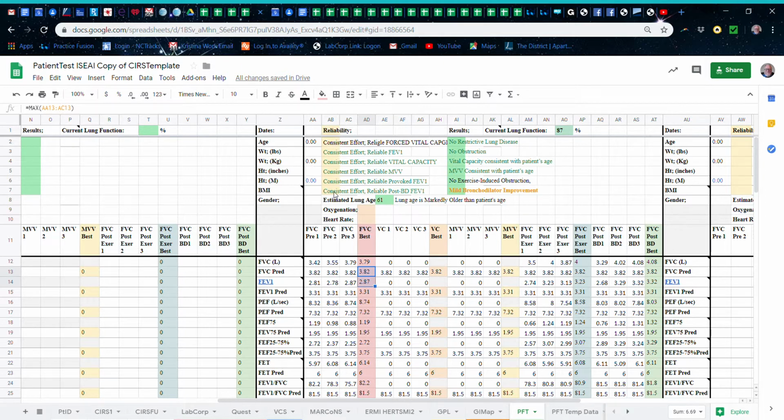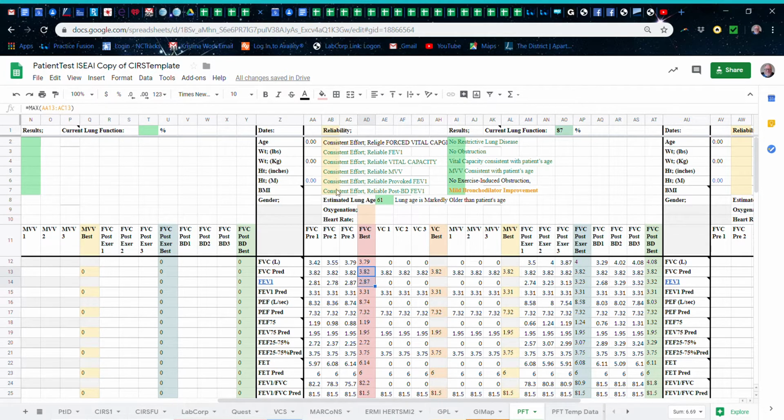In this column right here, I do 3 sets of each run. I do forced vital capacity, maximum ventilatory volume. And then what I'll do is I'll have the patient do a 6-minute walk test exercise. Then post-exercise, we do 3 values. And then we give a bronchodilator, wait a little bit, and repeat the testing. The purpose for doing 3 is it gives us an idea of how reliable the effort is.